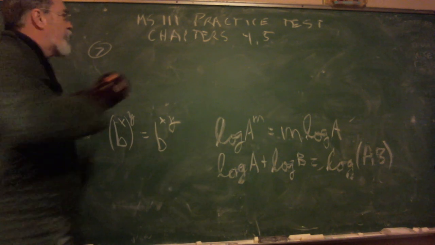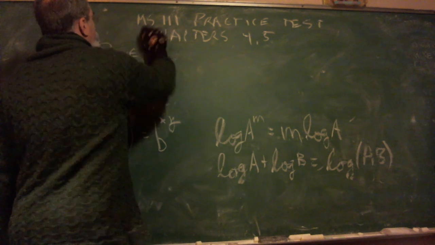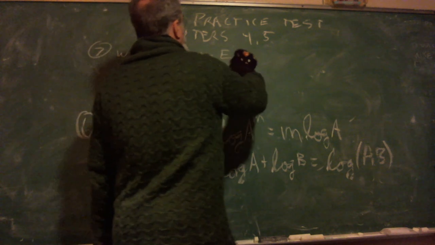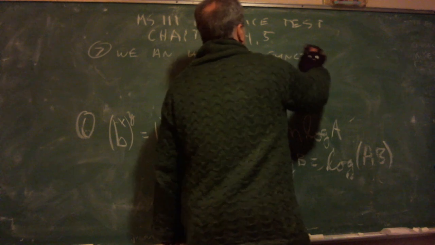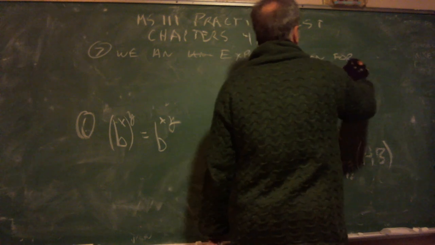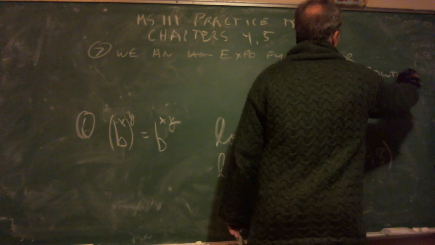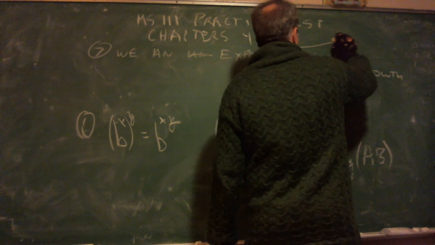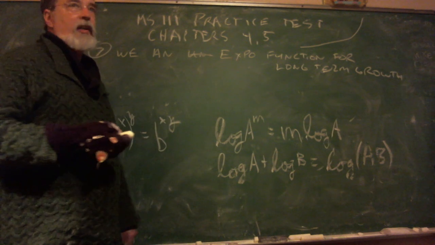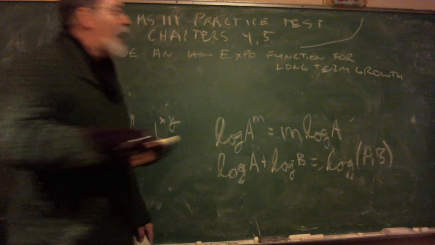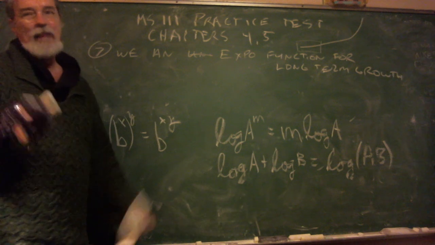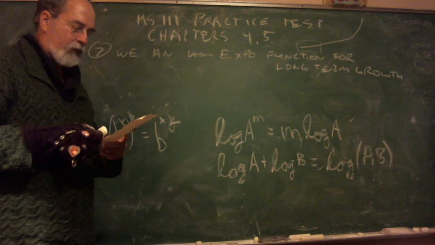So what was bad about it was we used an unbounded exponential function for long-term growth. See, what happens is we're using a function that's growing slowly, but then it shoots up like a rocket, like all the exponential functions do. Well, it's eventually going to get bigger than the number of people that are in the city. So the model might work well for small time chunks. But as time goes on, that model's no good. And we have other models. The mathematicians have other models.